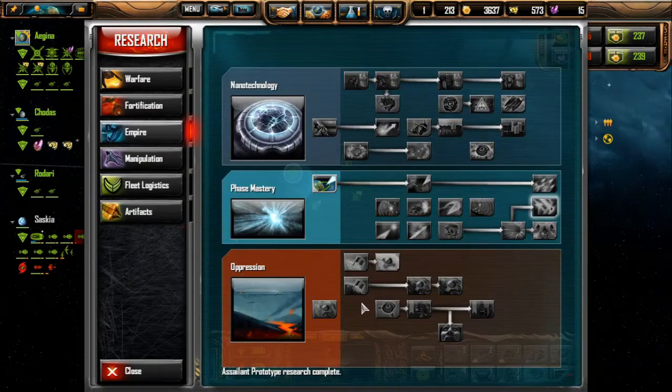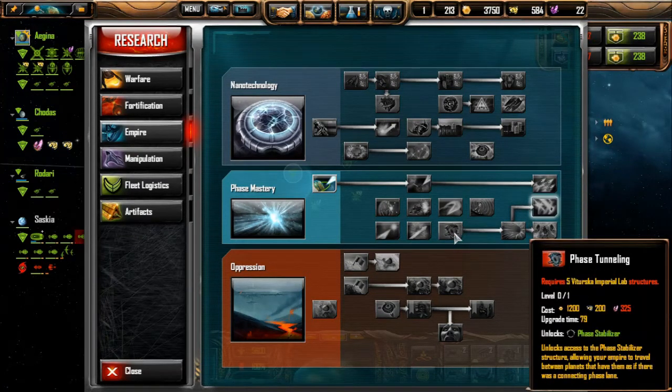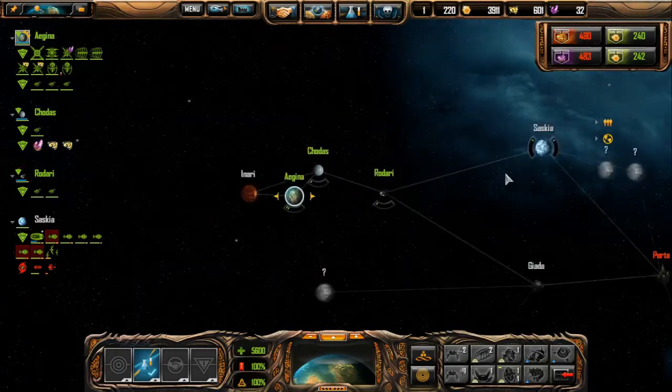There it is. You have certain techs that you can unlock if you have a certain amount of bases and if you expand certain amounts. This is phase tunneling, so I can build a phase tunneler, and I can send my fleet through a phase tunnel all the way to either a different star or a different sector of space.